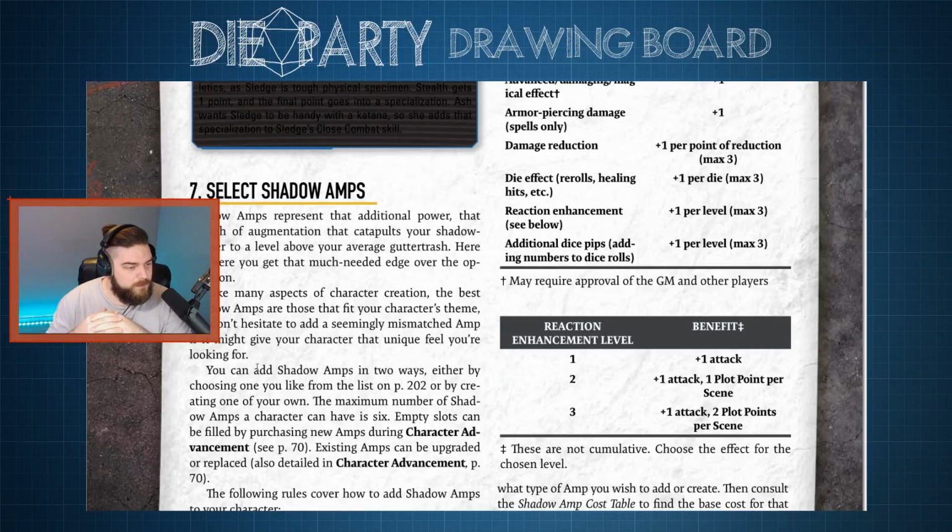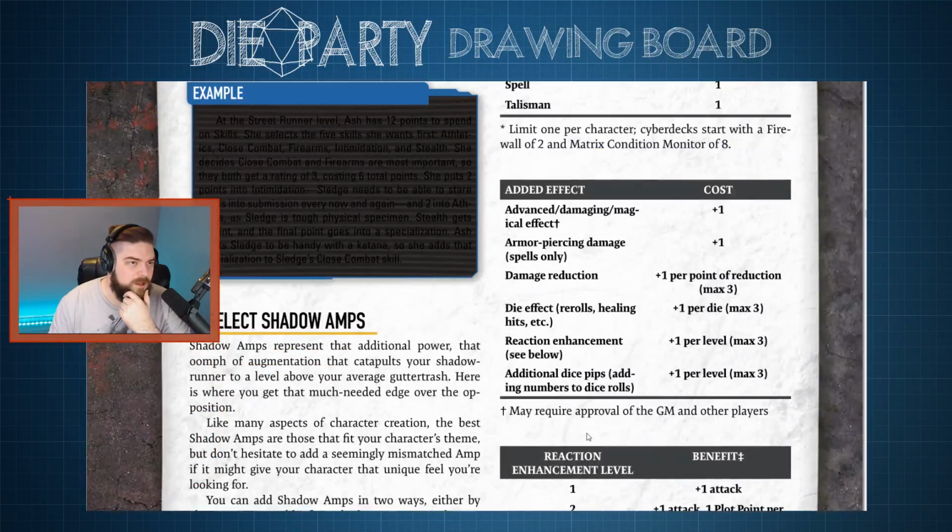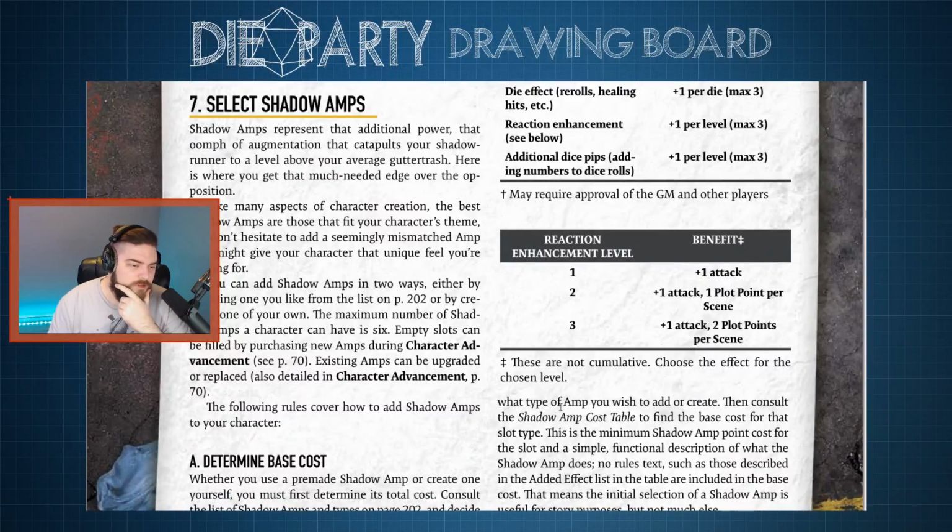Empty slots can be filled by purchasing new amps. Character advancement. Existing amps can be upgraded or replaced. The following rules cover how to add shadow amps to your character. Determine the base cost. Whether you're using a pre-made shadow amp or create one yourself, you must first determine its total cost. Consult the list of shadow amp pages on 202, and decide what type of amp you wish to add or create. Then consult the shadow amp cost table to find a base cost for that shadow type. This is the minimum shadow amp point cost for the slot, and a simple functional description of what the shadow amp does. No rules text, such as those described in the added effects field in the table, are included in the base cost.